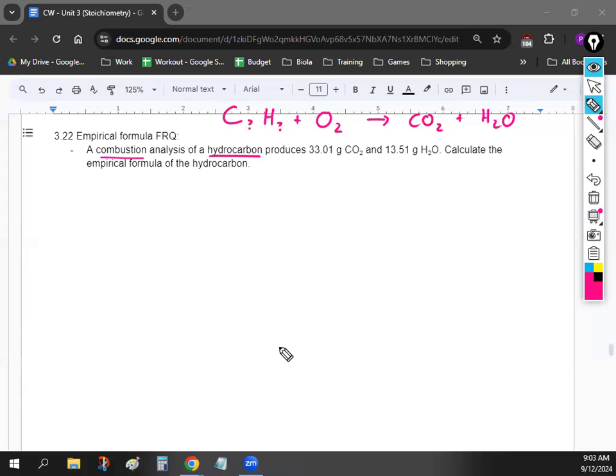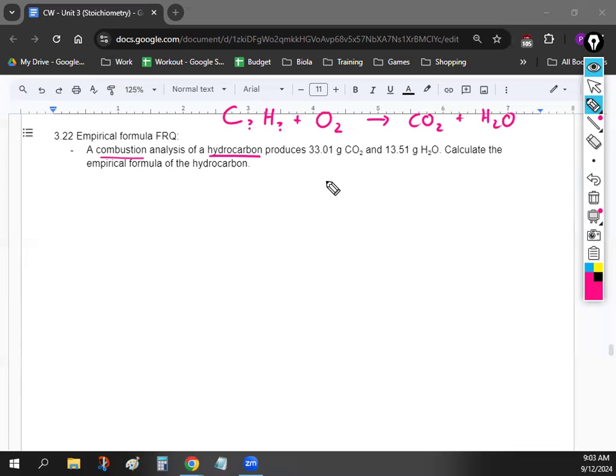All right, so we don't know the formula, we don't know the empirical or the molecular, so let's just set it up like this. I like to use question marks. Just know the question marks aren't equal to each other. They might be different numbers, they might be the same, who knows? We're trying to figure that out, okay? But this is your general chemical reaction right here. Okay. And again, it's combustion, and so it's carbon-based, reacting with oxygen to produce CO2 and water.